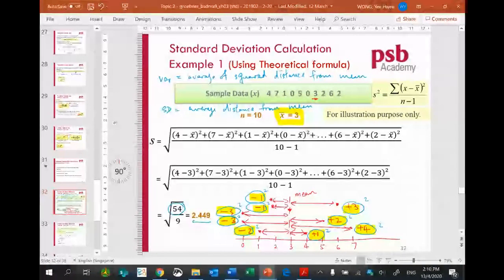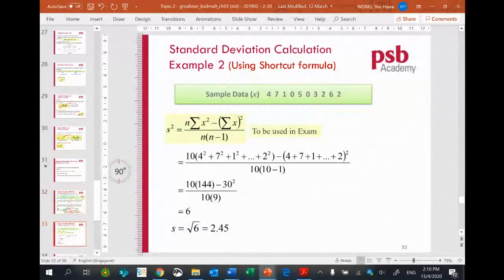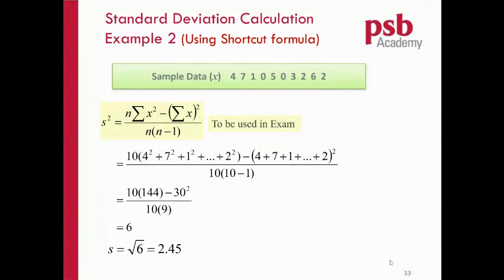Of course you see that the process we do is quite tedious. You find the difference, then you square it, then you add that. So we are going to use another formula. What you do is follow what the formula says. You know the n, right? There are 10 numbers, so n is 10. So this is 10, this is 10, this is 10, no problem. You know this also. It means add all the data values, like what you have done for the mean.